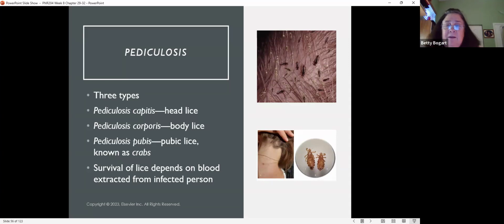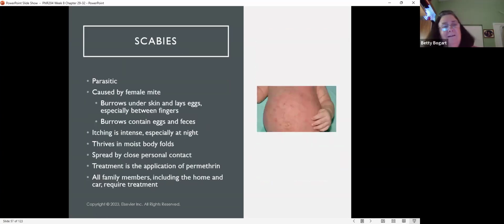This is something my daughter has thick hair, thicker than mine, down to her buttocks, and she had head lice 3 times as a kindergartner. You know what it is to go through and have to comb her hair all that time. And then also, you have to do all the sheets, the blankets, whatever's in the house, wash everything. But we did it. She lived through it. I didn't have to cut her hair.